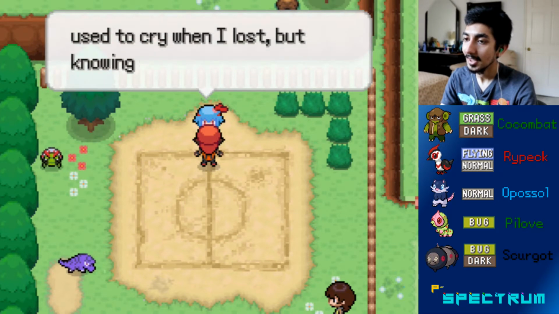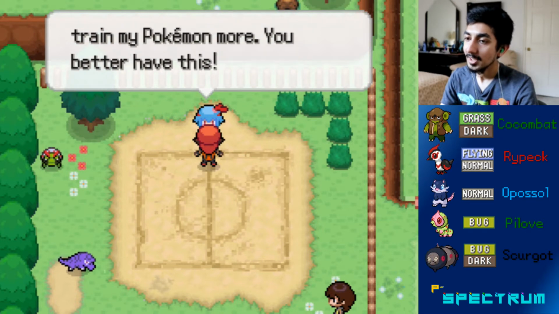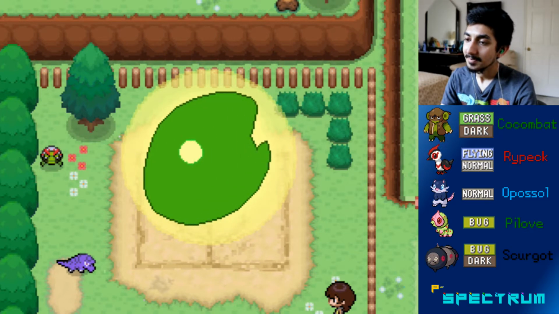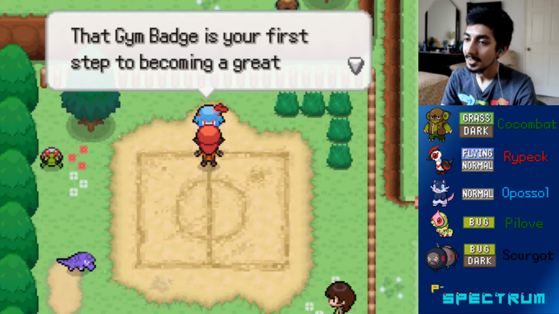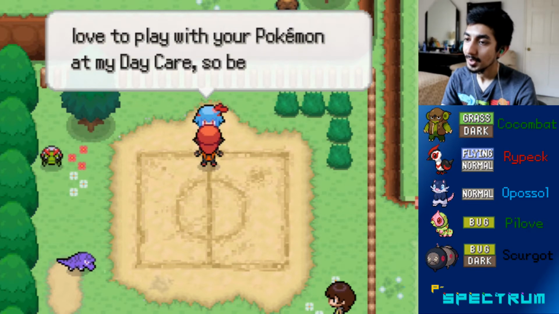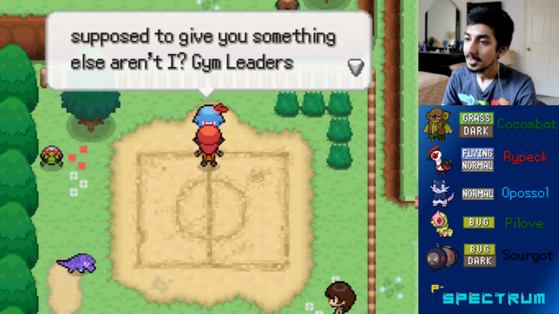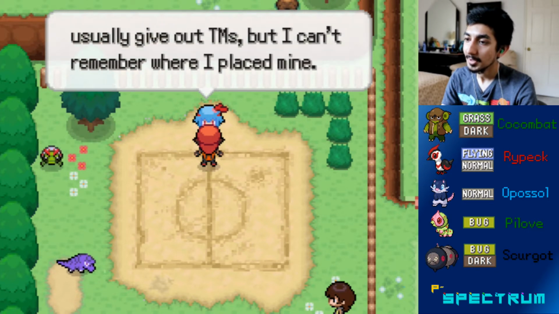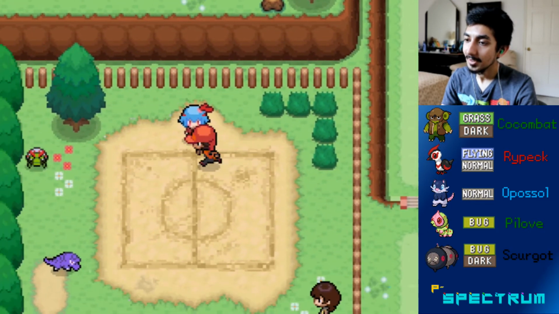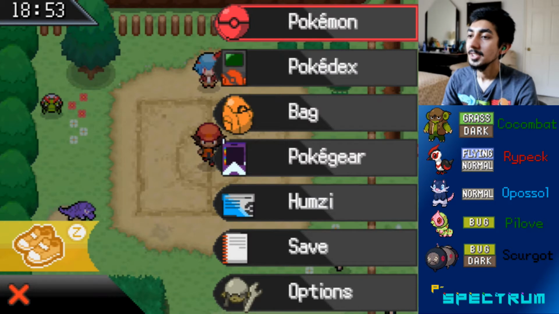I used to cry when I lost, but knowing someone is stronger than me just motivates me to train my Pokemon more. You better have this. Ooh, we get a Dragon Badge. It's a nice badge. That Gym Badge is your first step to becoming a great Pokemon trainer. Enjoy, and I'd love to play with your Pokemon on my daycare, so be sure to stop by again. Oh, I almost forgot. I'm supposed to give you something else, aren't I? Gym leaders usually give out TMs, but I can't remember where I placed mine. Come into the daycare, and I'll give you another gift. Give me Dragon Rage. Dragon Rage. Collect the other gym badges, show others how good you are. Will do.